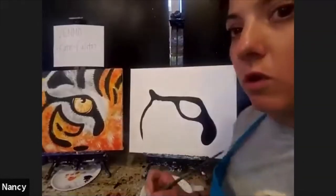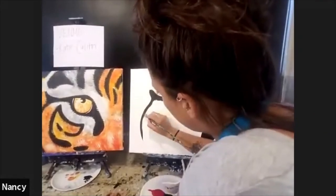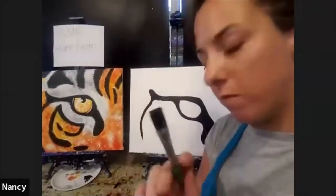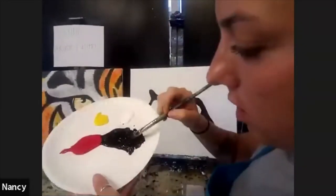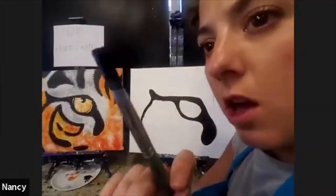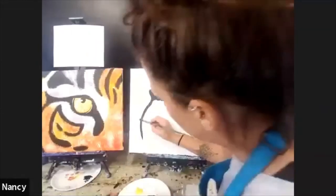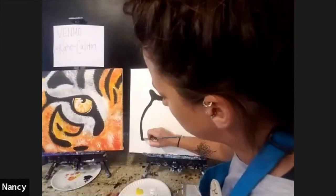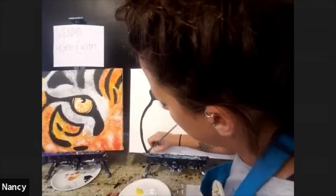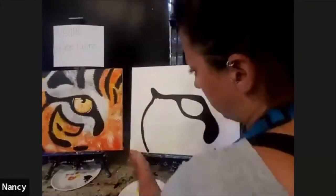I just wanted to give you a couple tips while you're painting. I find if I load my paintbrush up with a lot of paint, so I take my paintbrush and dip it on one side and then tap it on the other. So if you can tell, I have a lot of paint on there. And then what I do is I take it to the line and I just pull it straight down, and I don't worry so much about filling it in. I'm just creating that nice smooth line. And then I do it to the other side.